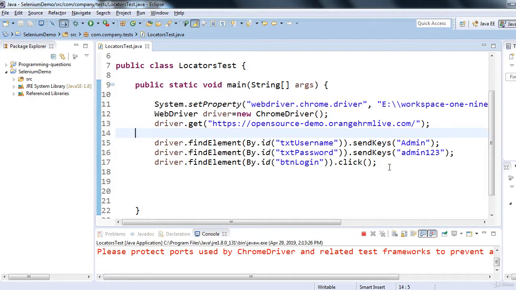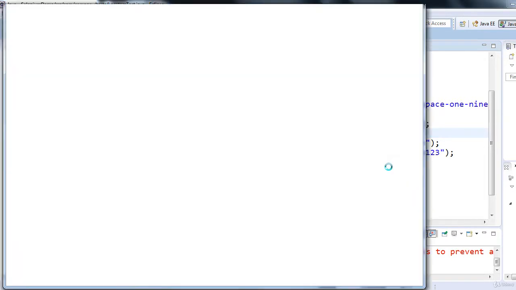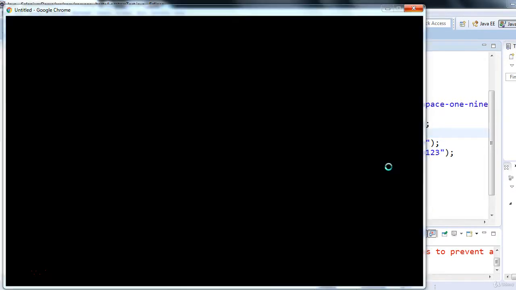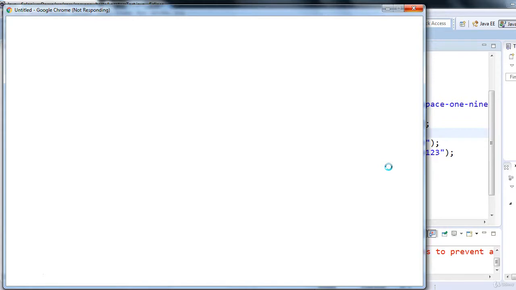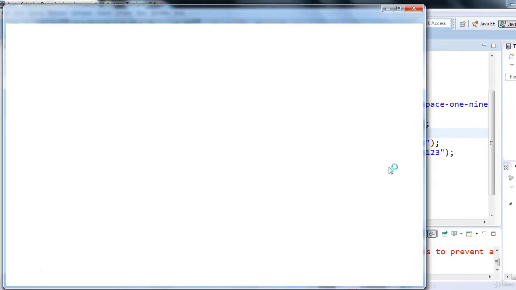So let's see. As we can see, this Chrome browser is launched using the driver.get method, and it should navigate to the Orange HRM Live application.